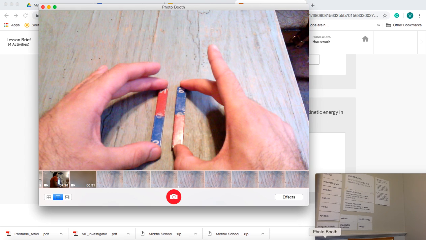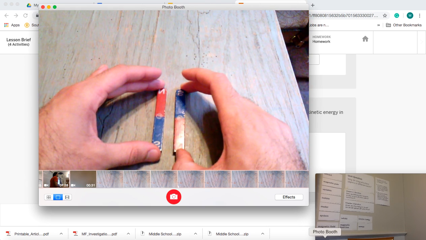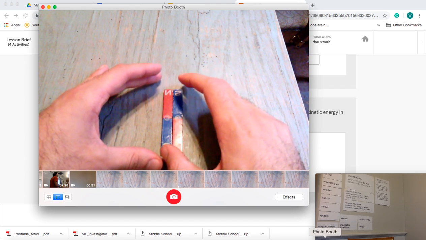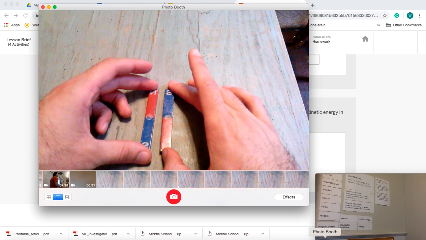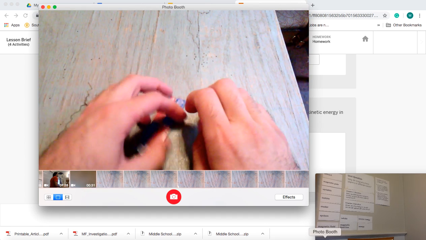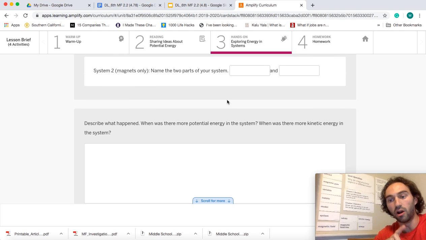Good, it's potential. And when I let it go, what brings the magnets together is they both get kinetic energy. So we're thinking about what is the force that is causing these magnets to go from potential to kinetic. In this box here, the two systems that are in place are magnet 1 and magnet 2. And so thinking about as they were close together, what happened? Tell me about the kinetic energy after those two magnets, the system, was just let go.